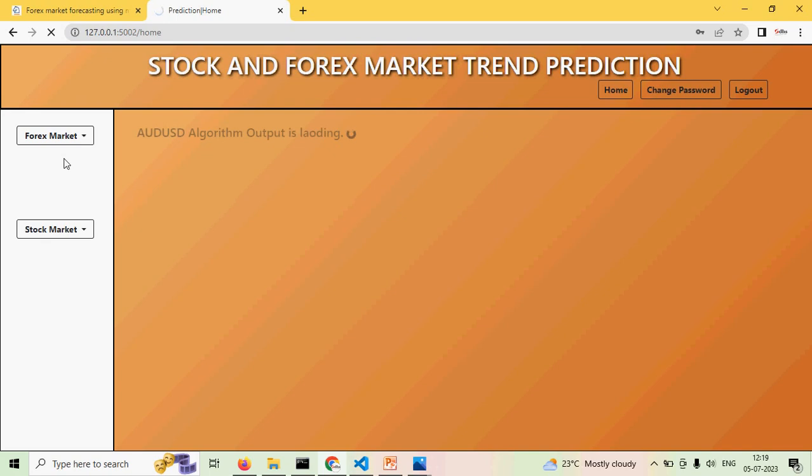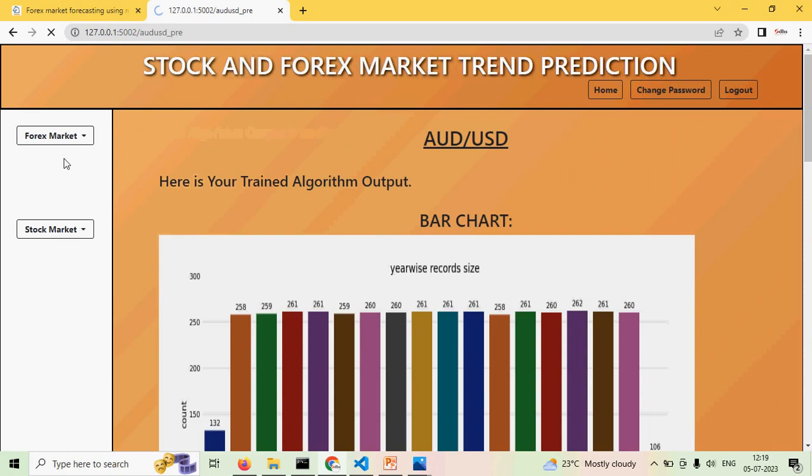The output is loading on this page now. Here, as you can see, the data loading, pre-processing technique and training the model have all been done internally. This is how the output will look.